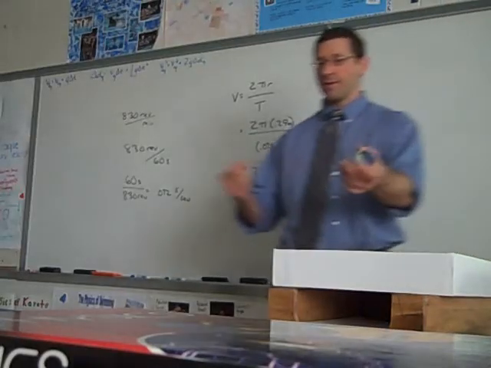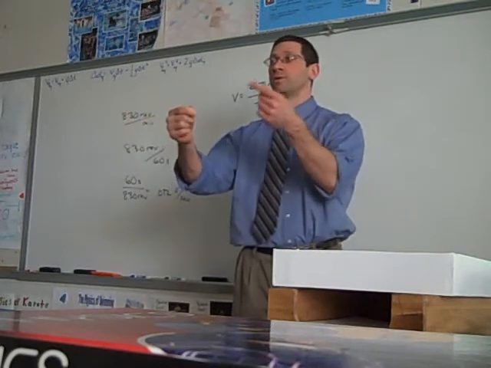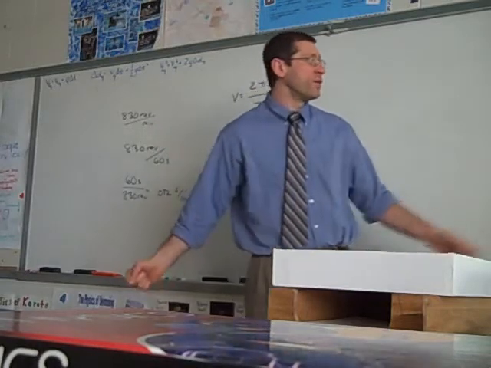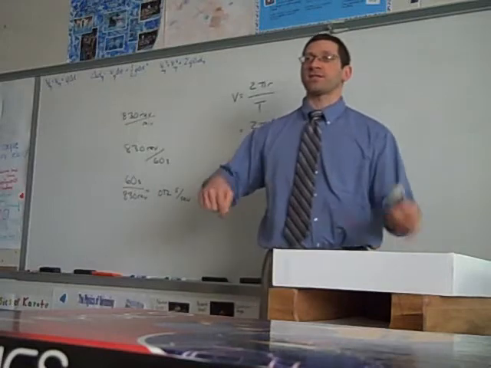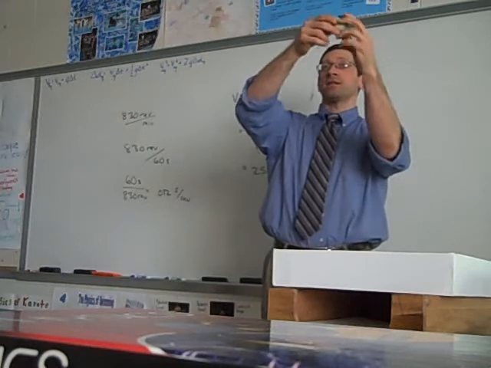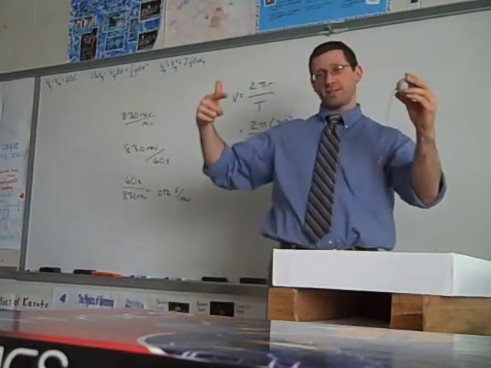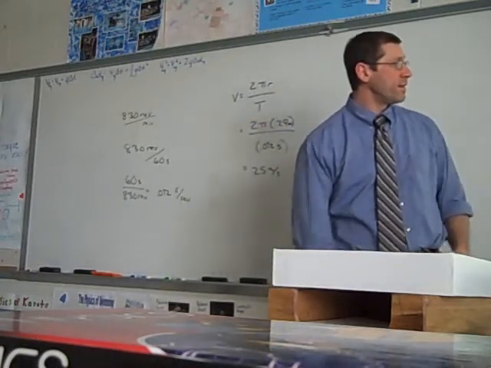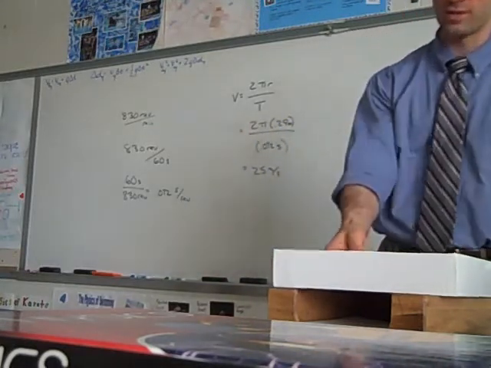Look at this ball on the string. Same idea, right? It's not rolling, but it's moving in a circle because it's being pulled towards my finger, which is the center of the circle at all times. So this thing is accelerating, but its direction of acceleration is actually towards the center of the circle. Perpendicular to its velocity, right? There's the tangent. If it's here, it's moving tangent, but the acceleration is that way. It's perpendicular. So that type of acceleration is called centripetal because the word centripetal means center seeking, towards the center.